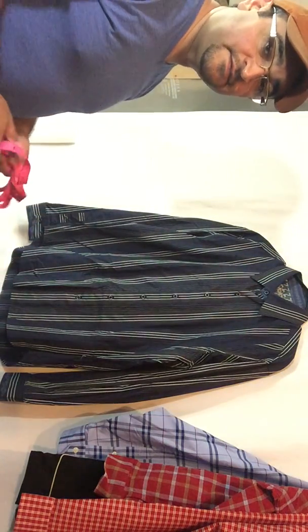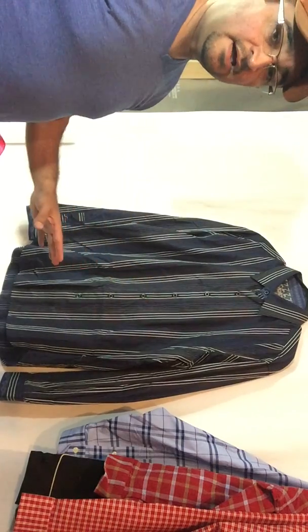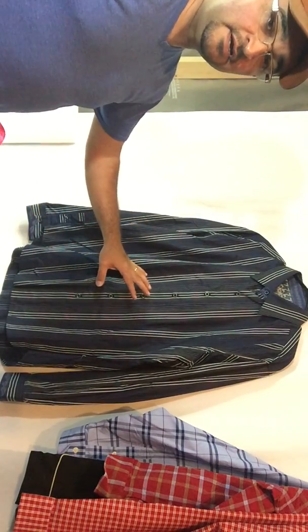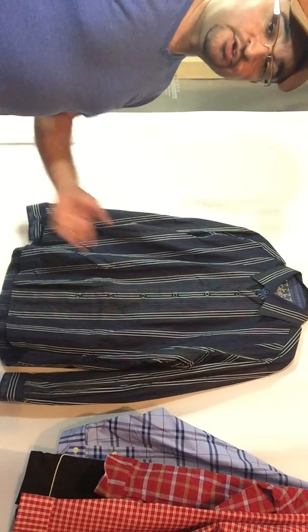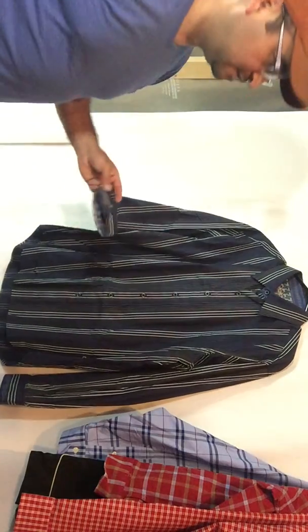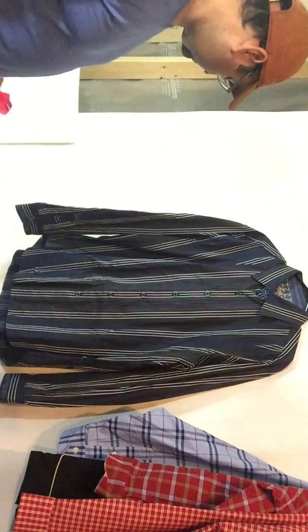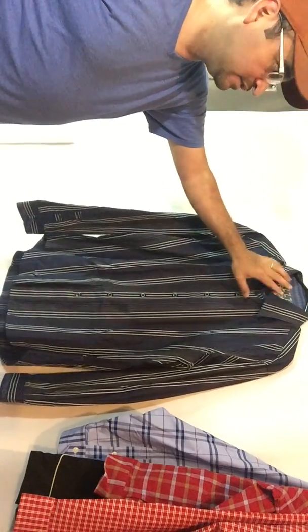This video is for my eBay assistant, and I just want to demonstrate how I go about taking photos of shirts and measuring. And so this is a shirt. It's a little bit fancier than you might normally have. It's a Robert Graham, and these have a lot of detail.